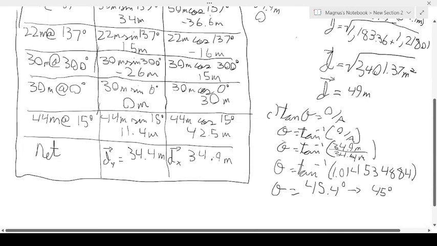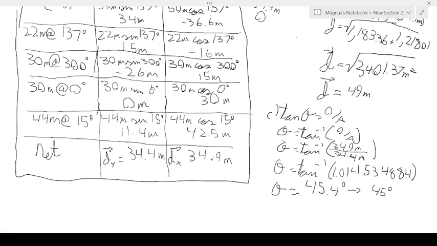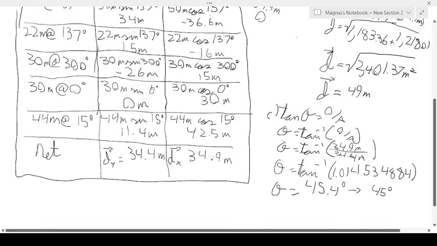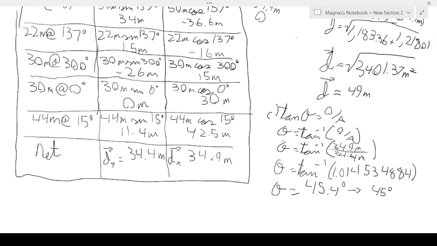This is probably the most difficult question on this worksheet. I know number 8 did cause some confusion, but I'm not going to do every question on this sheet because then I'll just be giving all of you the answers. Also, if you plug this into a vector calculator, whether your calculator does that or you look one up online, just make sure all the angles are relative to 0 degrees. Make sure you punch that in correctly. That will give you the answer, because I know the answer is on the back of this sheet.